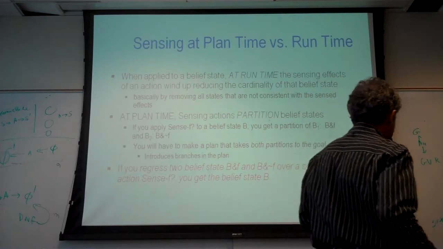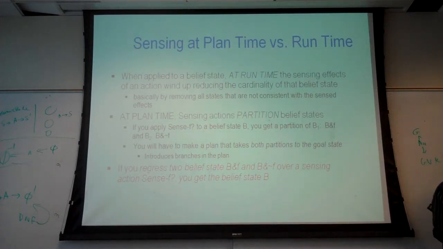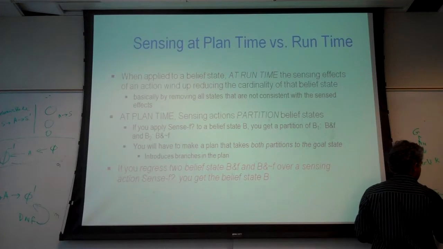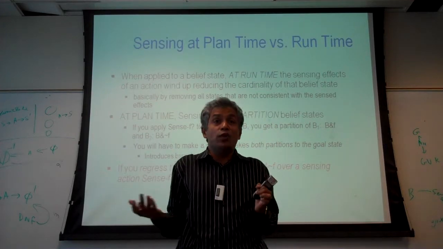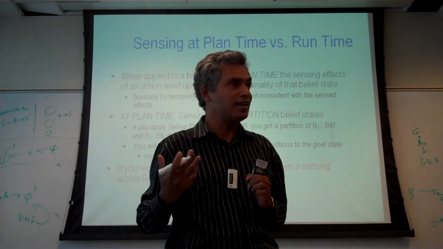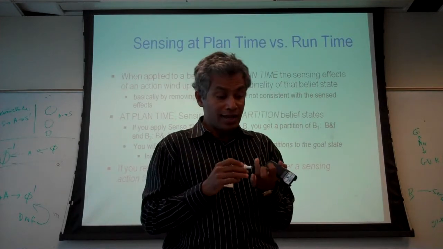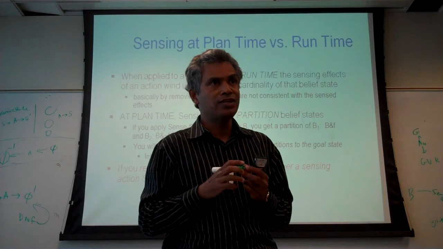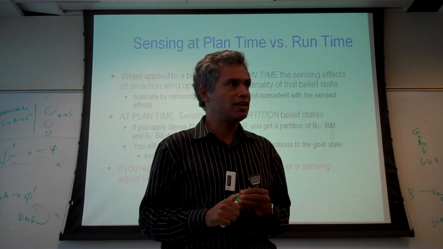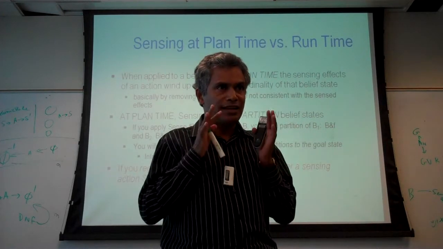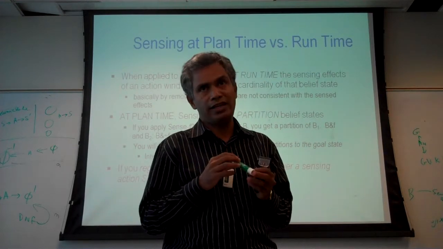The problem I'm trying to say is that if I have B, I can take any arbitrary Q and say B and Q, B and not Q. So I'm conditioning B over Q and not Q. Then I can throw in a sense Q here, and then I'll get a B here. Now the question is, is Q worth sensing or not? Was it important or not? That becomes a harder issue. So as far as I can tell, at least with my knowledge, heuristics for planning with sensing are harder. I don't have a clean idea myself. I'll tell you some places you can read, but we can talk about the overall search, but how to actually pick which sensing action is worth doing is a trickier issue.